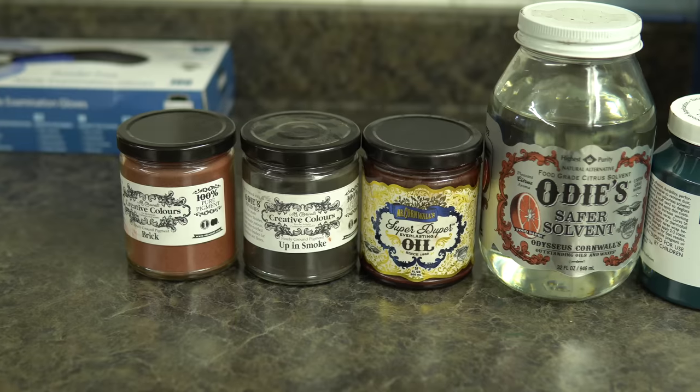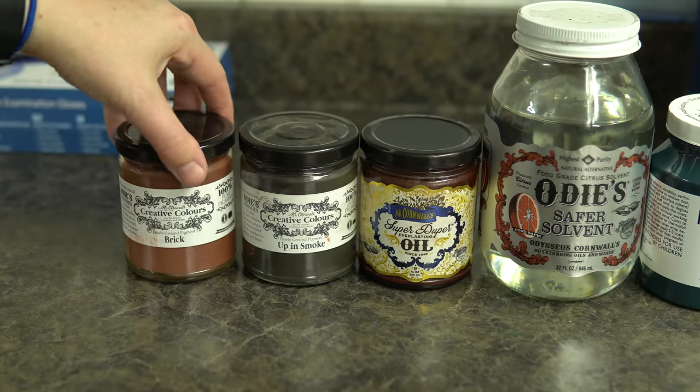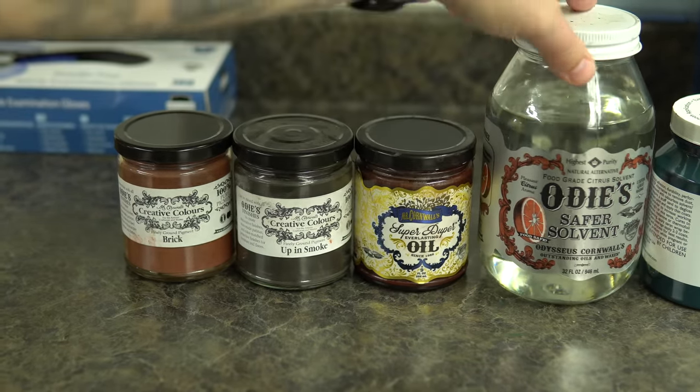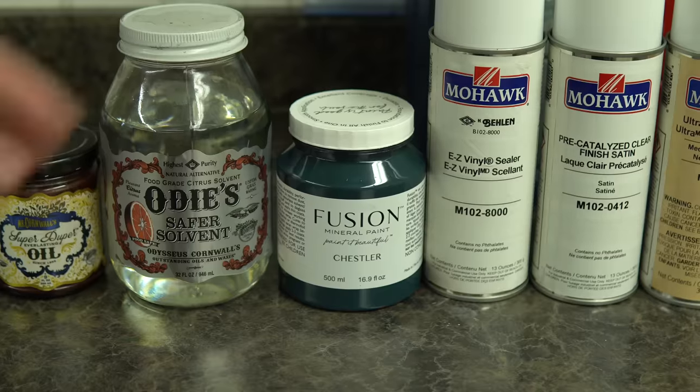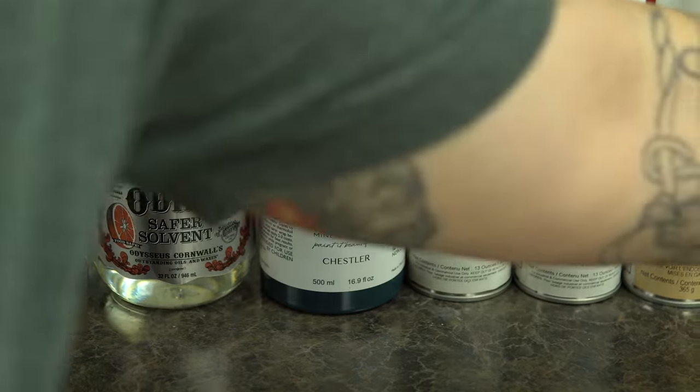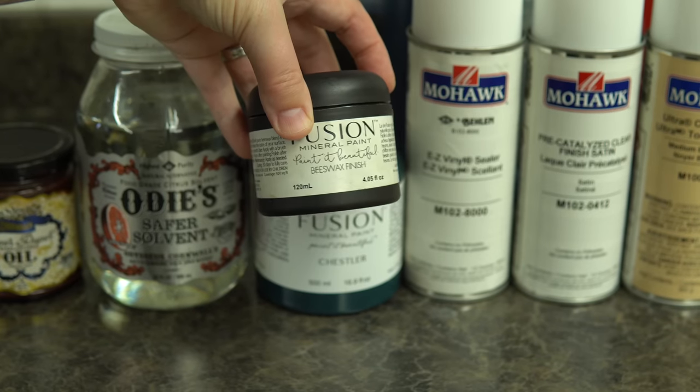But the design itself is definitely something I want to try to recreate later on. So these are the products that I used to create this piece. I used Brick Up in Smoke, the Super Duper Everlasting Oil, and the Safer Solvent to make my stain. I painted the piece with Fusion Mineral Paint's new color, Chestler, and put this beeswax finish on top of it.